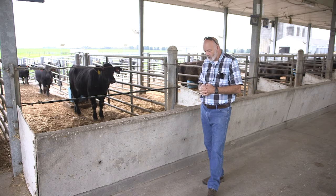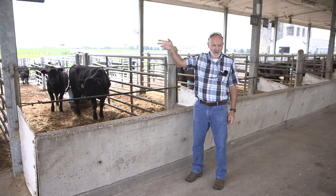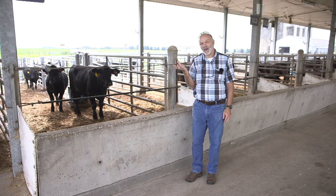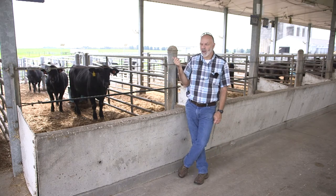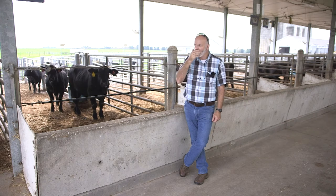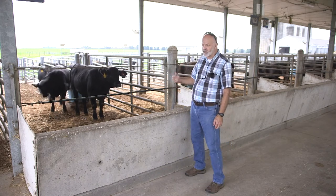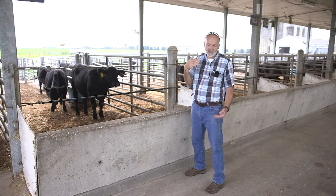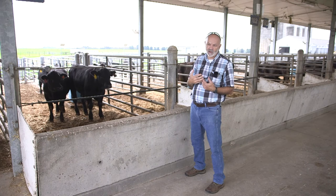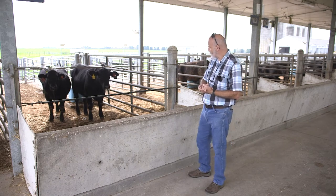Additionally, we're looking at how they respond differently to different grazing scenarios. All of these cattle in the spring were out on pastures here for grazing studies. The big thing there is looking at the effect of endophyte in fescue on their growth. They grazed all summer either on toxic endophyte-infected pastures or non-toxic pastures. About a month ago we brought them in and we're transitioning them over to finishing diets. Our interest is in following these cattle through and seeing how treatments applied during the grazing phase, as well as their temperament, influence their performance on finishing diets.